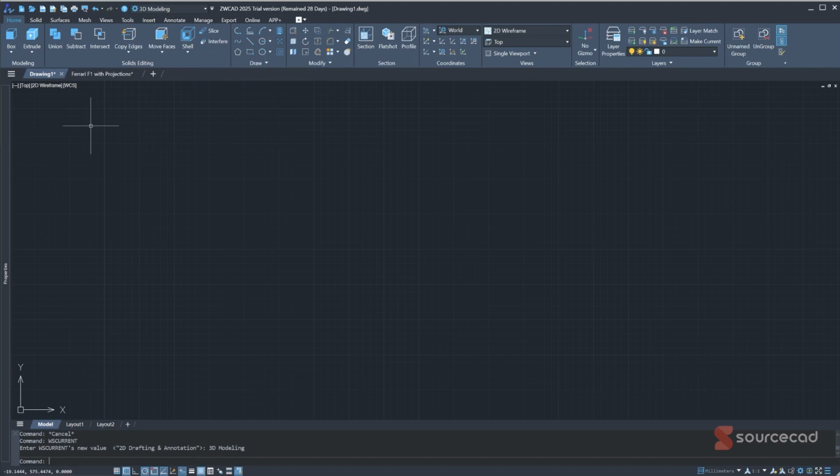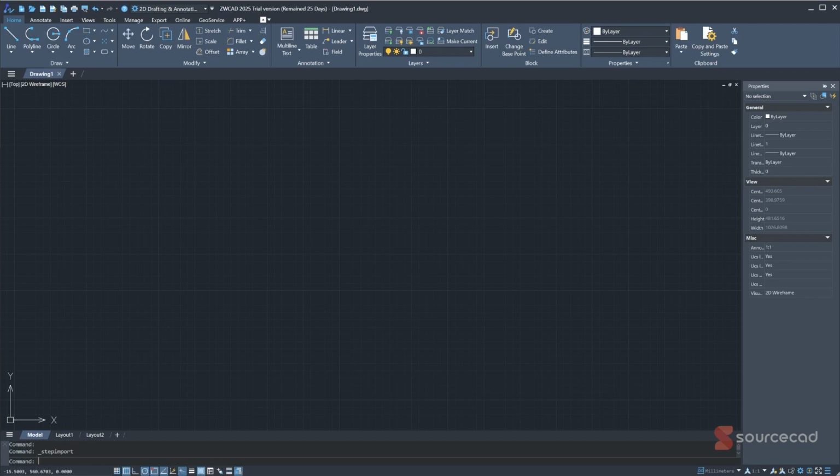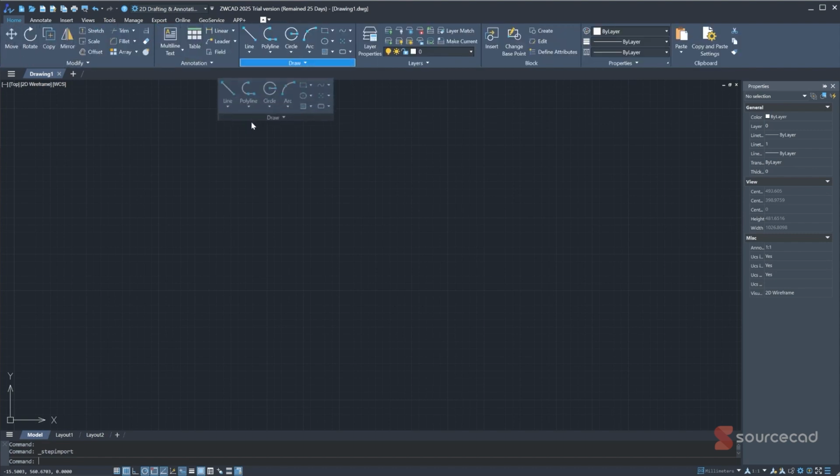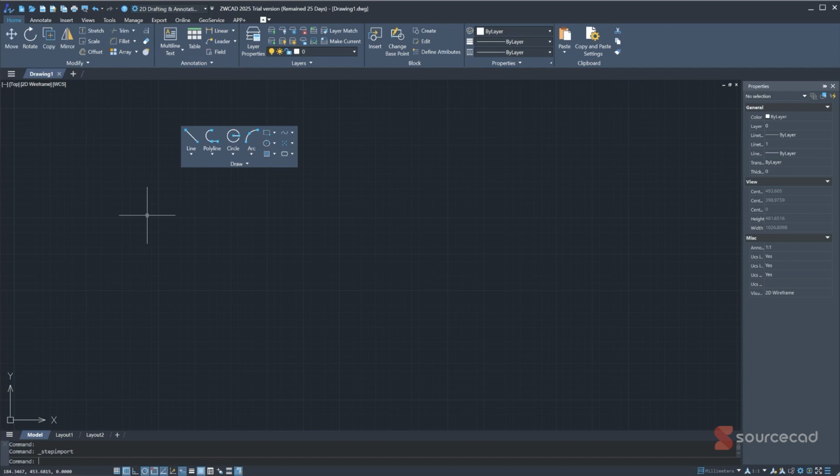So there's really a lot of new excellent features in the user interface. Another great feature with the user interface is the ability to move these panels around. So just position your cursor over the name down here and drag. You can reorder them, and you can also drag them out and have them become floating panels.